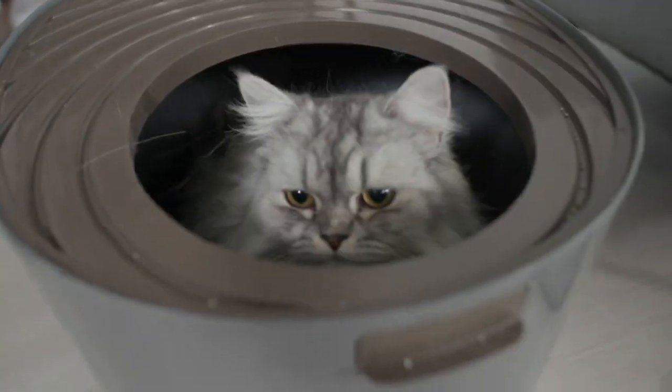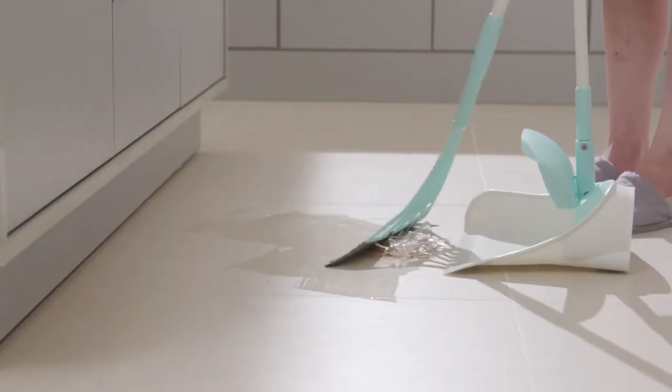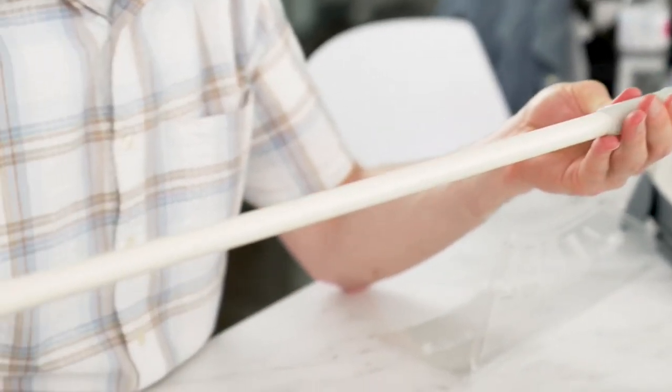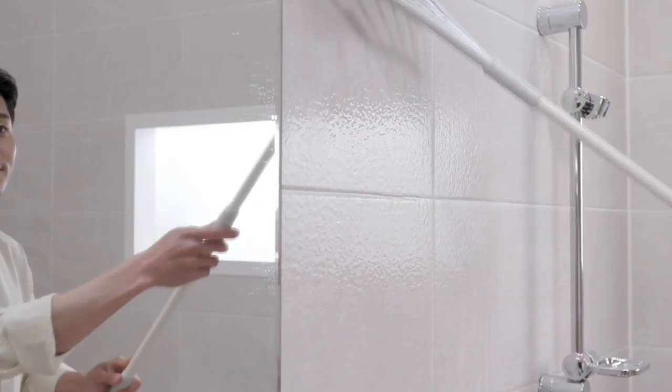The Broombi. Talk about being able to clean every single little piece. You know that when a glass breaks like that, it's big pieces of glass. It's also those tiny little shards. This gets everything because it is basically like a squeegee in a way. So it's going to get all of the big pieces and all of the little pieces. A really nice piece for your cleaning arsenal.